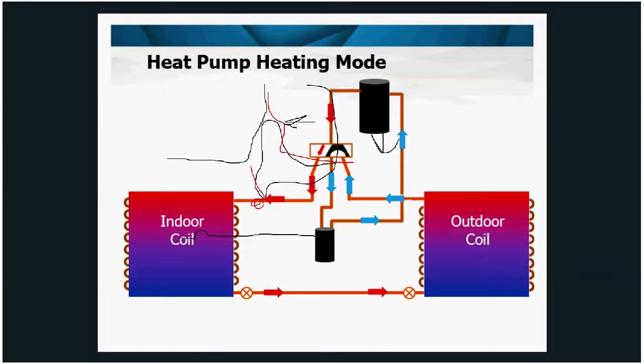Now, the other thing that the accumulator does is it compensates for a change in charge. In a heat pump system, the charge needed for cooling is slightly different than the charge needed for heating, and there's about a 15% difference. So in the heating mode, there may be a situation where you get some liquid refrigerant going back to the accumulator, and the accumulator acts as a storage device, allowing that refrigerant to boil off. So again, there's about a 15% difference in the charge between cooling and heating.